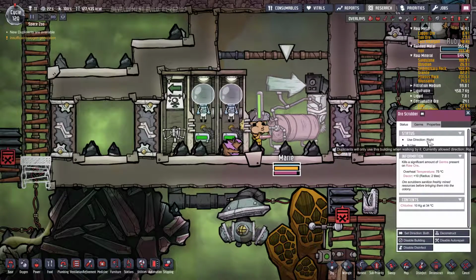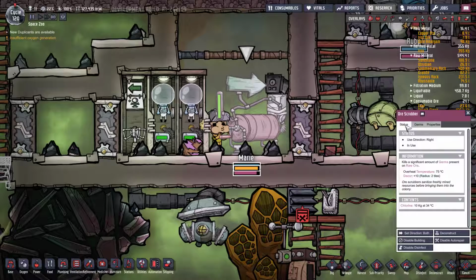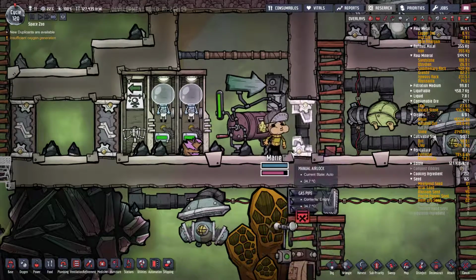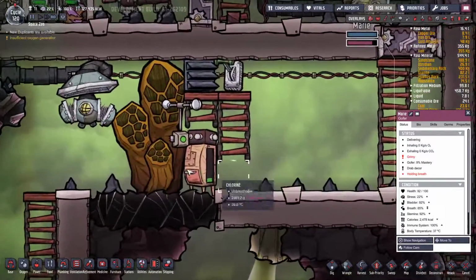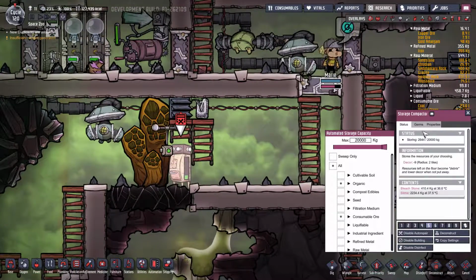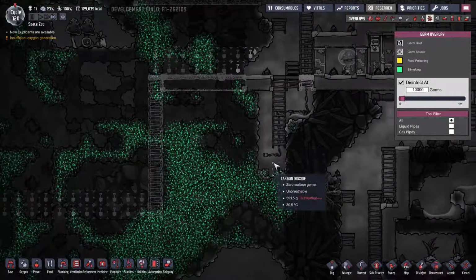Hold on. So what's in here? What are you carrying? You're carrying slime, which you're going to put into here. Yes. So yeah, even if it was slime lung in it, that's not an issue. So it's just going to create polluted oxygen, which isn't terrible.